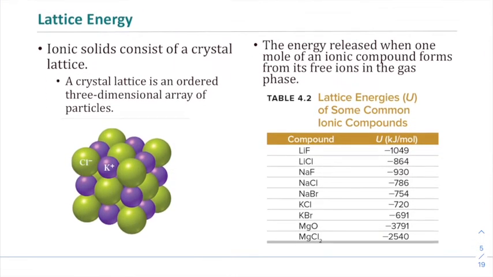And you can see it here. Look at magnesium oxide, and then with a plus 2 minus 2, the largest one on the chart, right? And then look at size. Chlorine is larger than fluorine. And they're both bound to lithium, and it's weaker. So this is the energy, if you will, that I would have to put in to break apart that crystal.